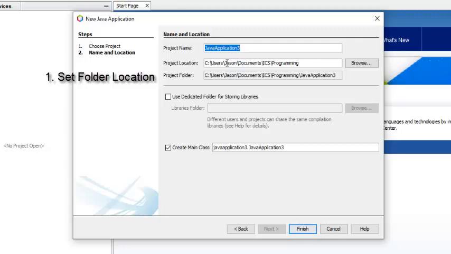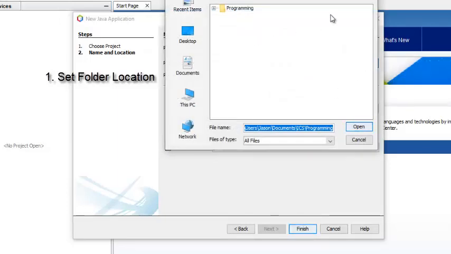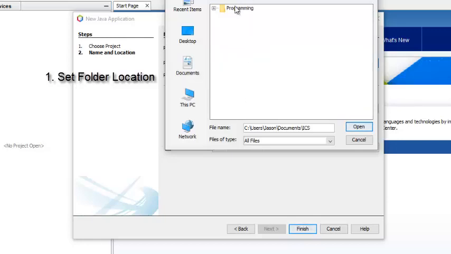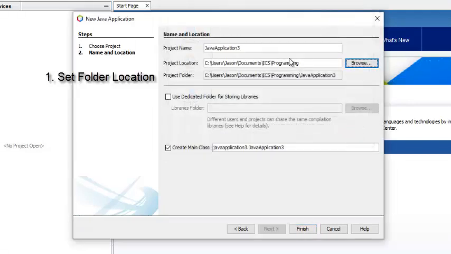Because I'm using a standalone computer, I have to actually use the C drive here. So don't worry too much about this C. Yours will be S, and you probably won't have a lot of this previous stuff. But you will have an ICS folder and a programming folder. And that's where I want you to make sure that you're saving. You can click Browse, and if you click Browse, it will bring up your folders. You can actually go to the proper folder. So again, go into my ICS folder, then go into my programming folder. Now I'm in the right location, and I click Open, and now it's in the right spot.